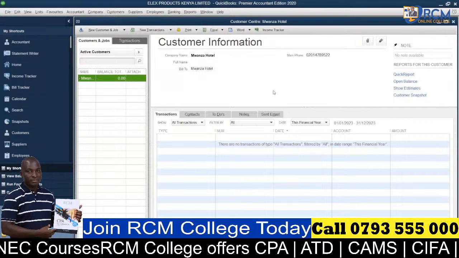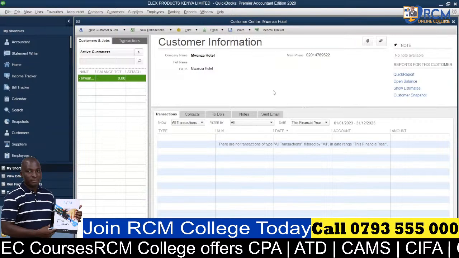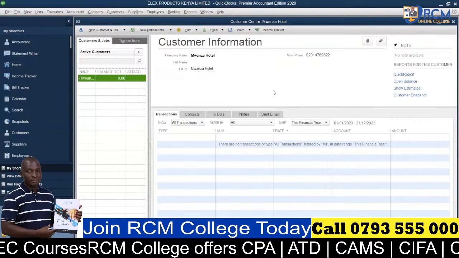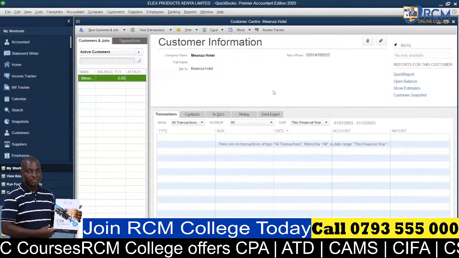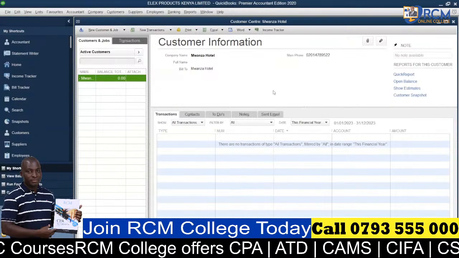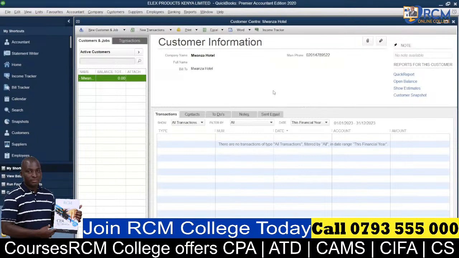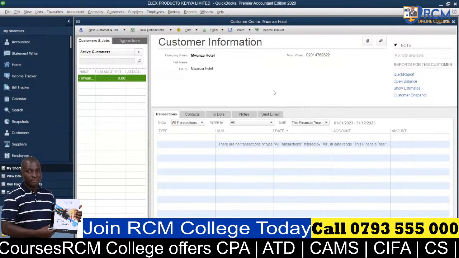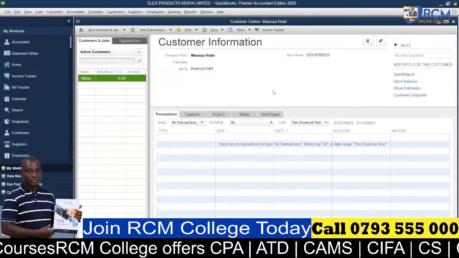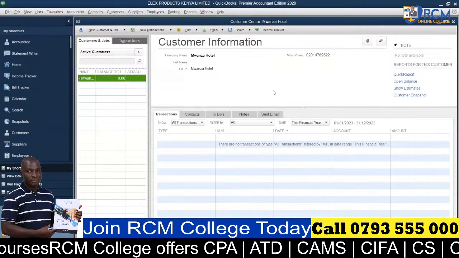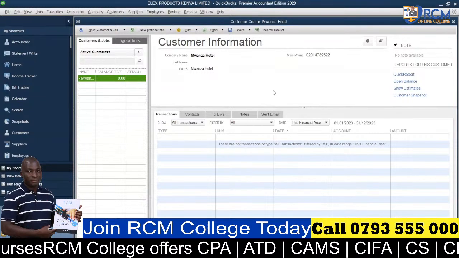Now, how do you determine or get the value of your stock or your inventory before we get into how to record inventory into the system? There are methods of stock valuation that different organizations use.